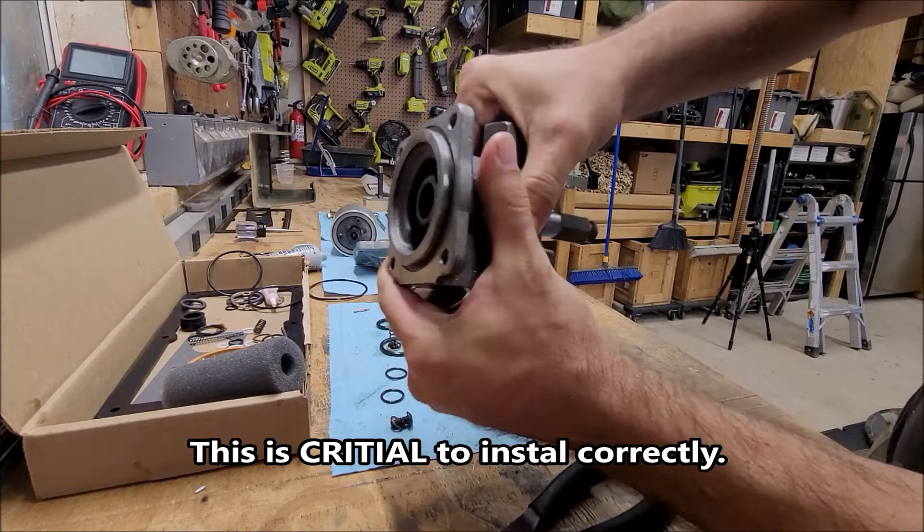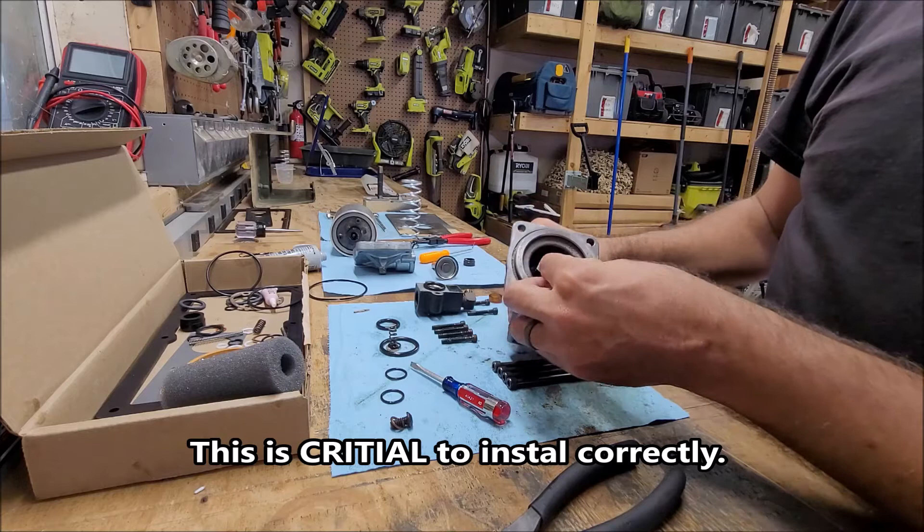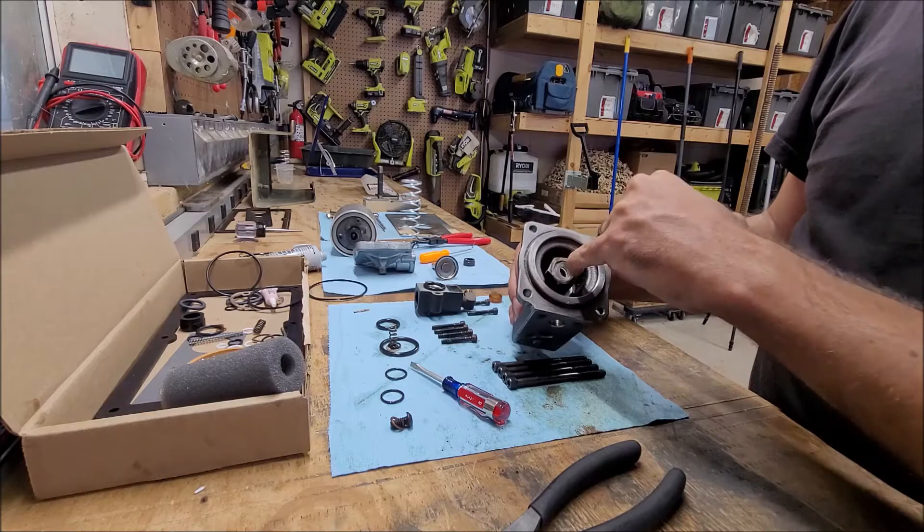To be clear — when putting this piece together, see how this part has a little flare that goes inward. It's going to be tricky to get it past the little lip, so I'm going to use a small flathead screwdriver and work it around to get it in there. I've also lubed it pretty well.